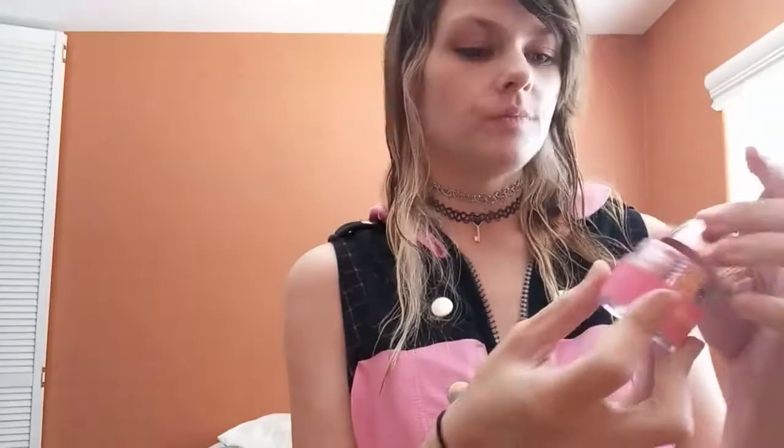To start with, I usually set my lips. I don't do it every single time. The lip scrub is basically for the dead skin. And it's edible. This particular stuff is from Jeffree Star. It's edible, so you can literally lick it off. Or just wash it off. I usually just wash it off.